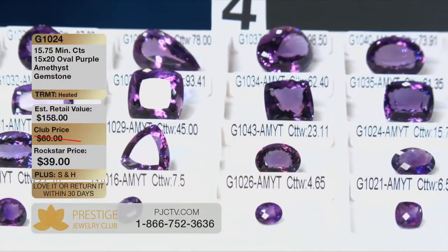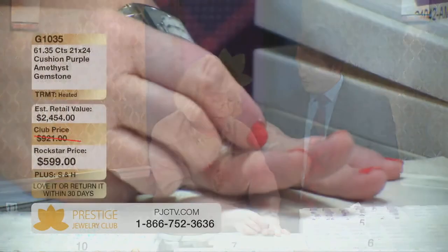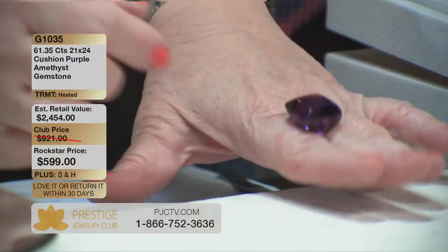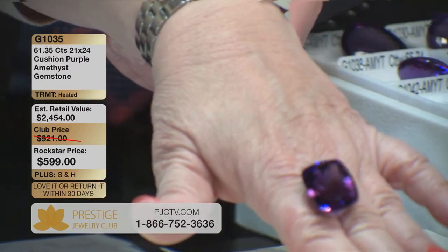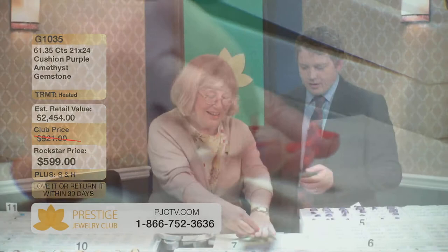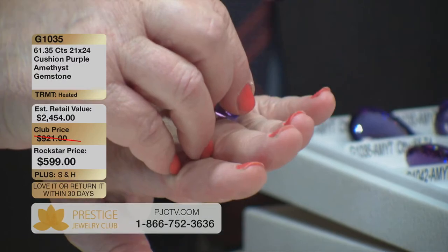There's one more I want to take a look at, Arid, here. Just very quickly before we move on. And it is this one here. I believe this is a cushion cut. Cushion cut. Right. And again, with Portuguese cut, you have many, many facets that are somewhat swirling in the back. And what they create is almost an invisible line of stones. I'm not sure we could show. Oh, pardon me. The angle is a little too steep. But you can see a line moving throughout the stones when I move my hand. Absolutely. Now, briefly, I just want to touch on this. This is what it would look like when you wear it as a ring.